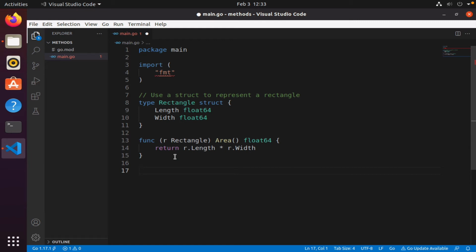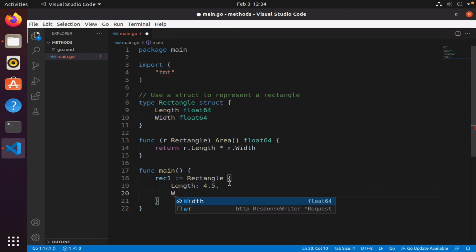Well, to explain that, let me simply create a main function. And let's create a rectangle. So rec1 is a rectangle, and remember from last class, we specify the attributes. We say length, let's say 4.5, width 2.